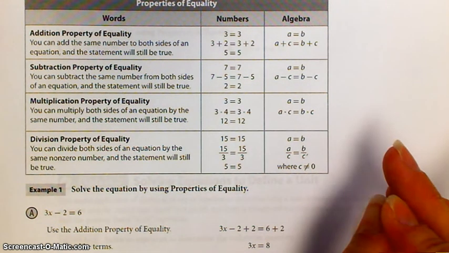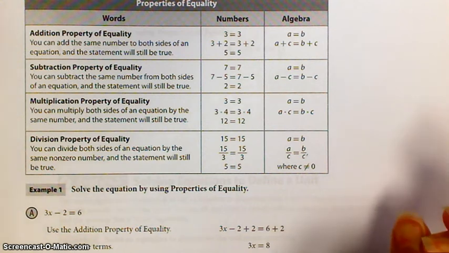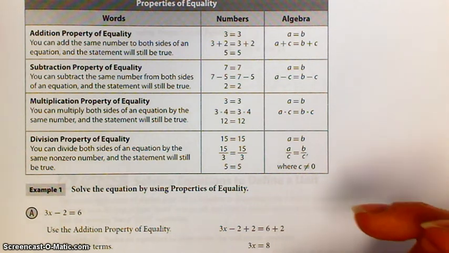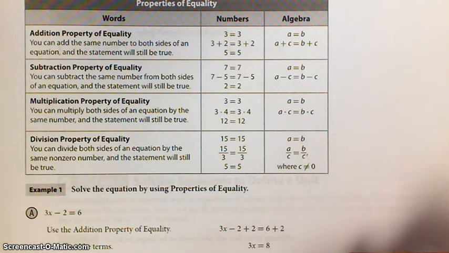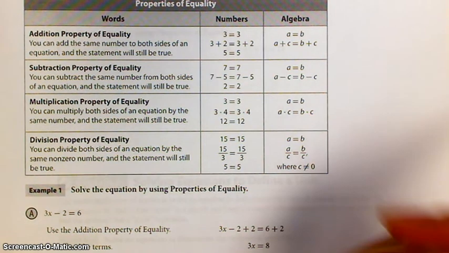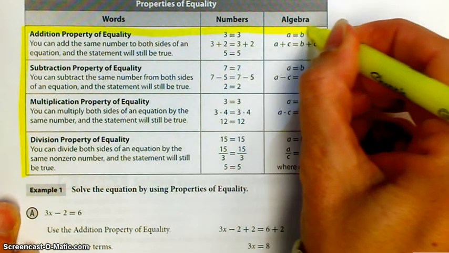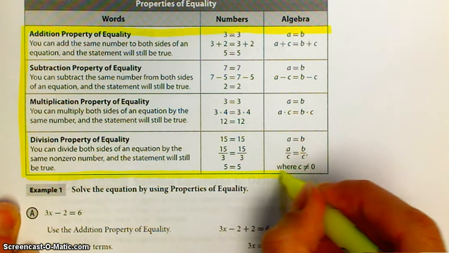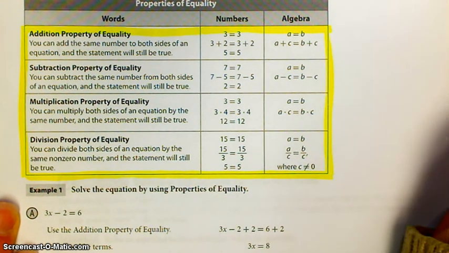Okay? Subtraction property of equality: if I subtract the same thing from both sides, I still have an equivalent equation. If I multiply both sides by the same thing, I still have an equivalent equation. And finally, if I divide both sides by the same thing, I still have an equivalent equation. So just keep those 4 things in mind. I think I've said this before, but basically the bottom line is when you're solving an equation, you have 2 basic rules. Number 1 is that if you are going to move something to the opposite side of the equal sign, you do that by using the opposite operation.